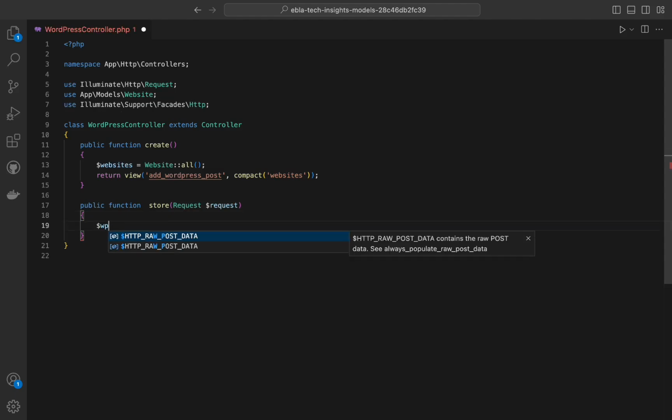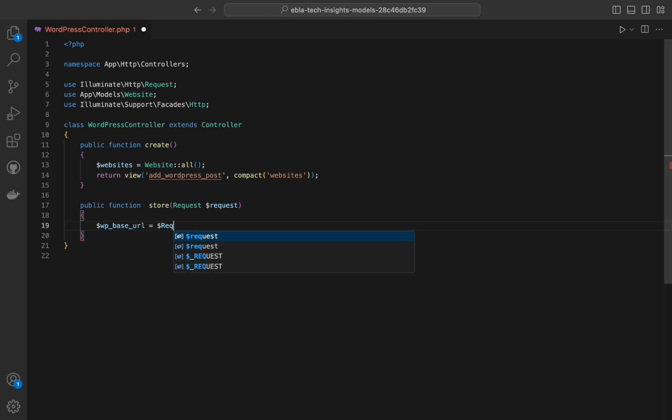In this video we will learn how we can integrate with WordPress and post articles and media on our WordPress website from our Laravel application. First we will need to go to WordPress and get a username and account password for our website, and we can do this in the WordPress admin panel.